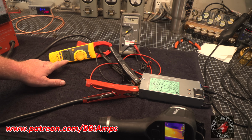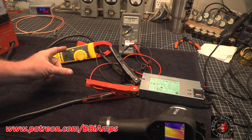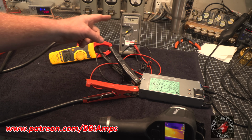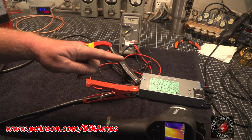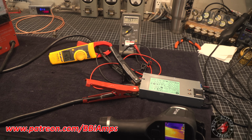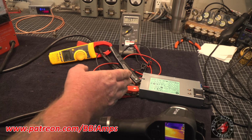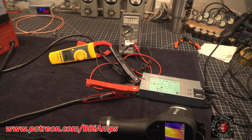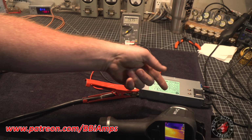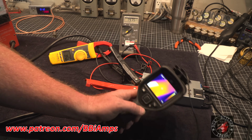As the carbon pile goes up in temperature, the plates are going to expand and the amp draw is going to go up. When we get around 80, we're going to notice our voltage is going to start to sag. And once the voltage sags a little bit too much, about a volt, this thing will shut off automatically. And if at any point we get this power supply too hot, it's also going to shut itself off. It's going to try and protect itself by the fan kicking up. It's got 2 gears to it. It's a little float standby right now.